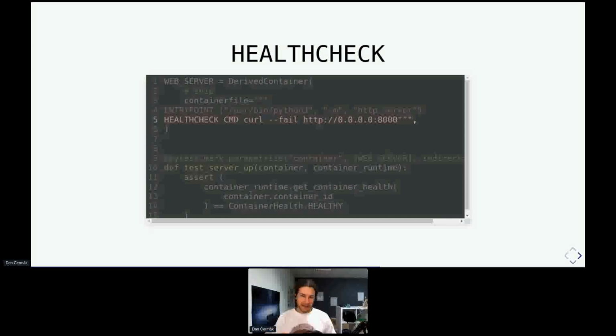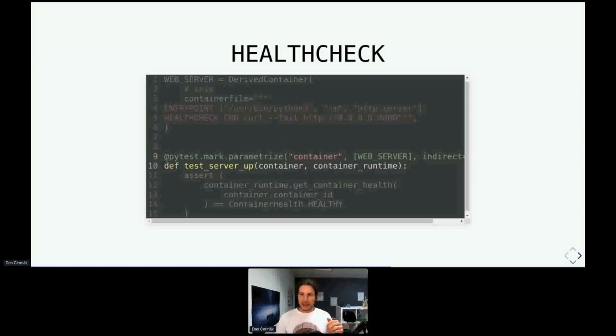But if you add a health check, in this example just a curl call that's in there, the plugin will try to do the right thing. If there's a health check, it will wait for the container to become healthy, and then launch your test. You can manually check for the container health, but unless you apply any settings, you don't have to.